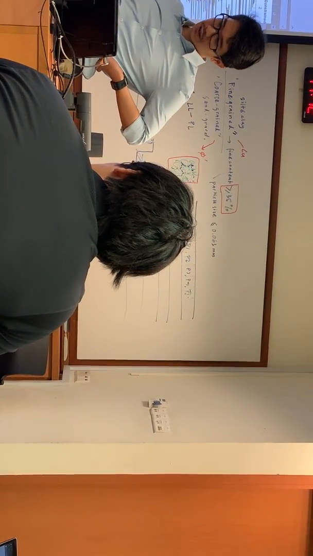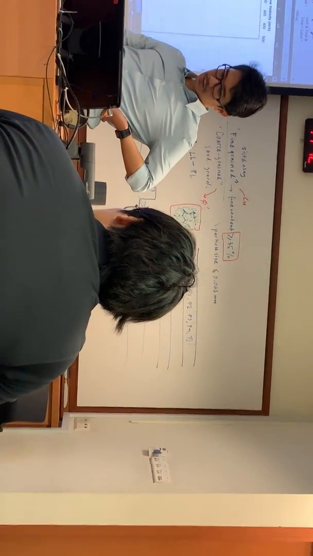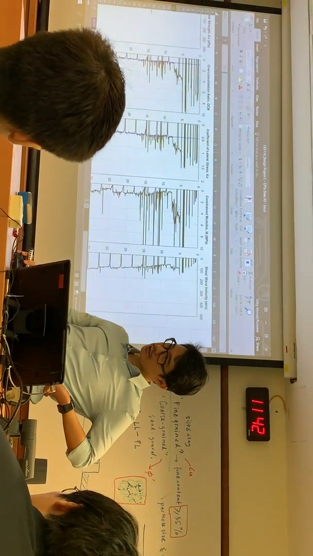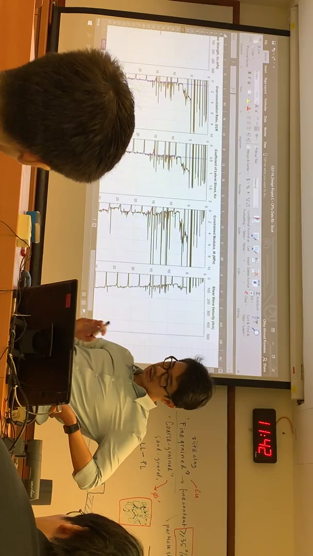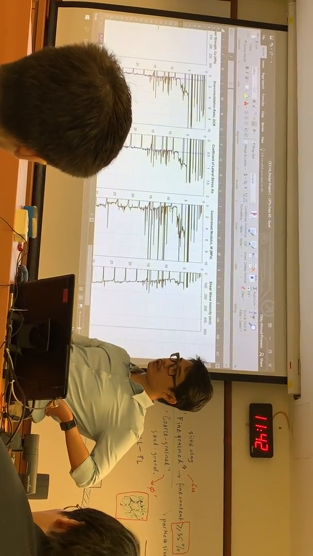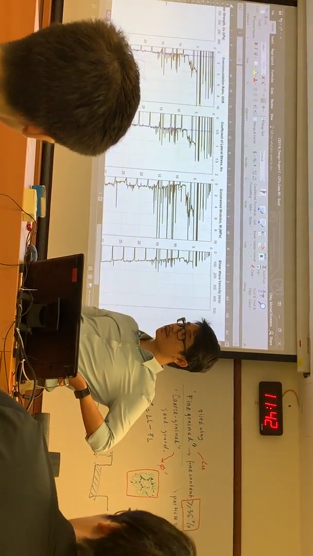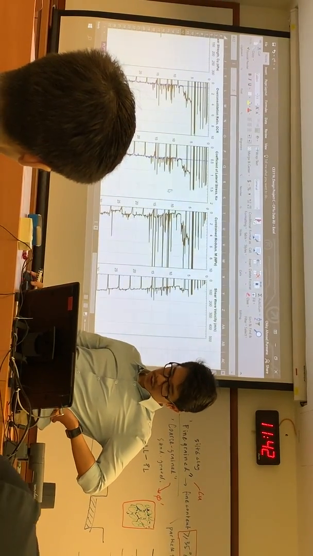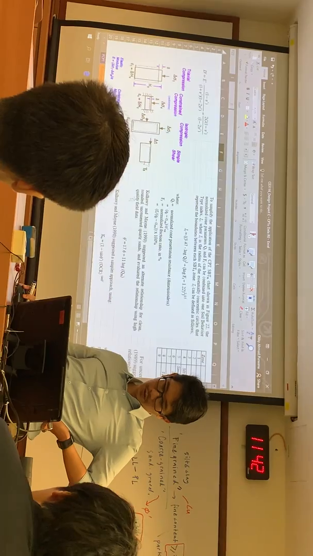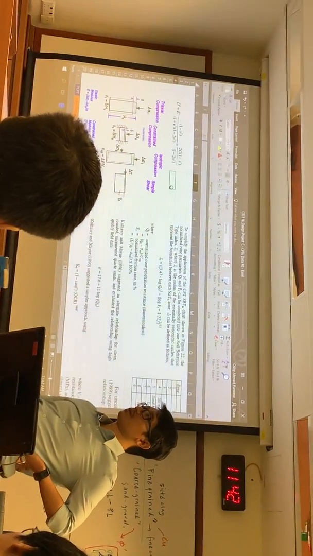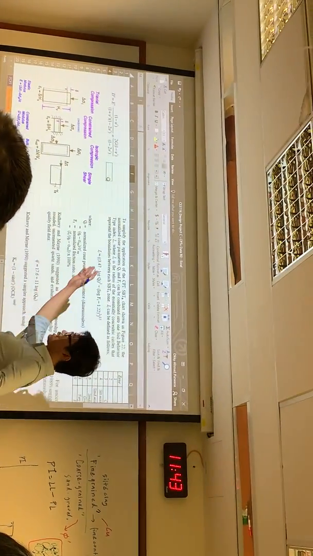But we don't have E here. What can we do? Constraint modulus. Normally E is not given. They give you M because they also do an odometer test in the lab. So how do you correlate M to E? I give you this. But you need the Poisson ratio.